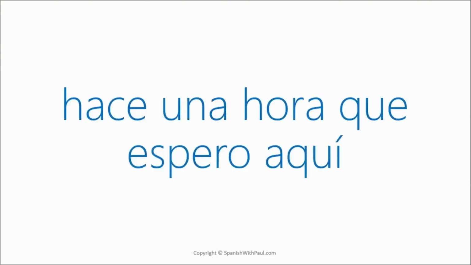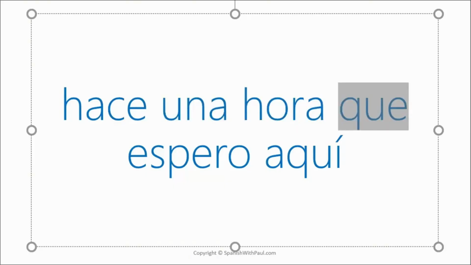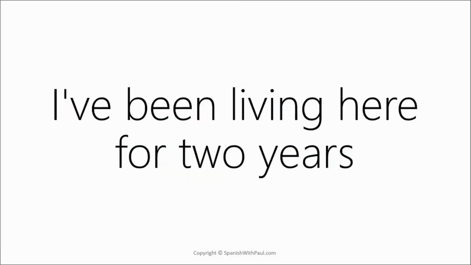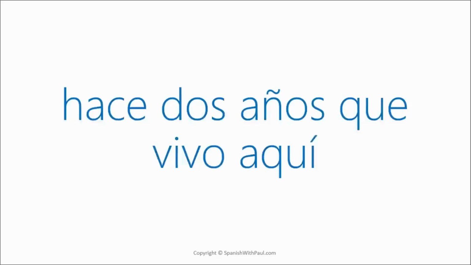Here we have it written on the slide. So it makes an hour that I wait here, meaning I've been waiting here for an hour. So hace una hora que espero aquí. This is known as the hace formula, where you have hace, then whatever period of time it is, followed by the word que. Let's try with this one. So we have, I've been living here for 2 years. But again, converting that, in Spanish, they could also say, it makes 2 years that I live here. How would you say that? Hace 2 años que vivo aquí.